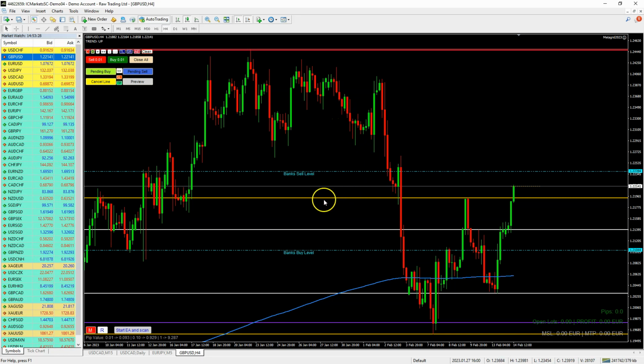It's the same here. Yellow is H4, white is H1. And if you go with the mouse over it, you get the numbers too, so that you know from which time frame these support and resistance lines are coming. And you can see how powerful these lines are. This is an H4 resistance line, and you can see the price came up here, and it bounced exactly here on this resistance line on the chart.